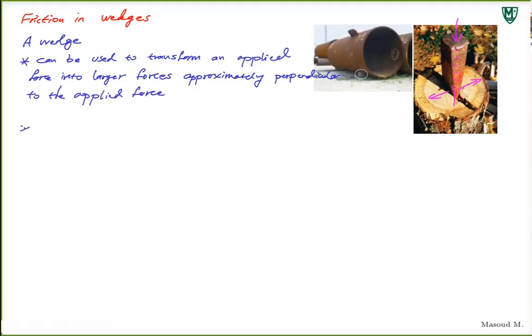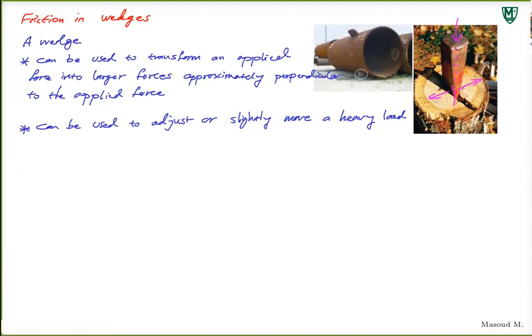And then the second case, I said you can just use it to adjust some kind of heavy load. It can be used to adjust or slightly move a heavy load. That's the idea. That's what a wedge is. A lot of you have seen it, probably you know it already, just to make sure that we're all on the same page.